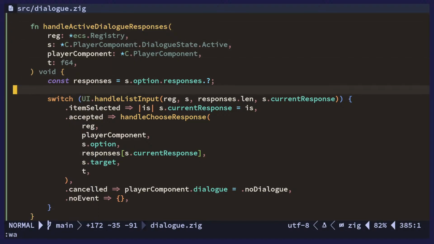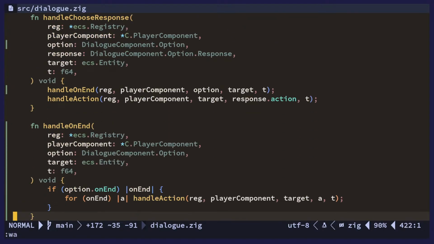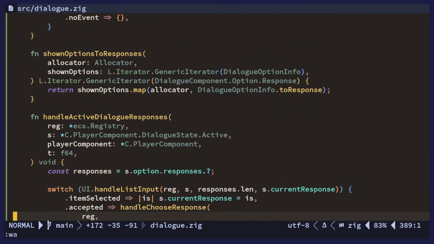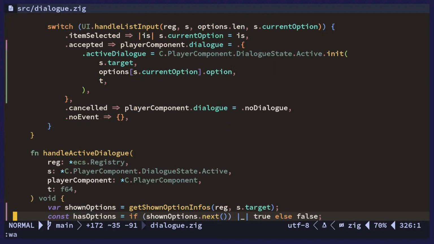Okay. I'm just trying to figure out the next step here. Or we could just go through and clean up these functions that use these things.